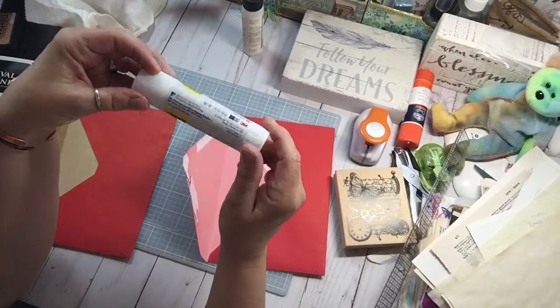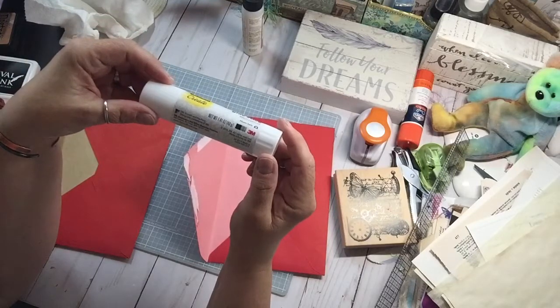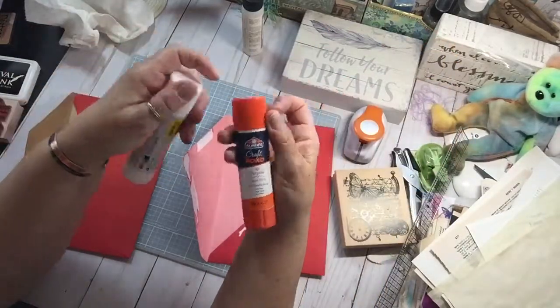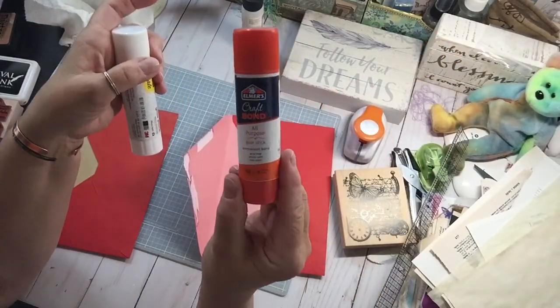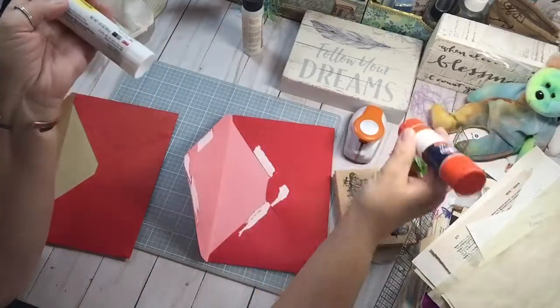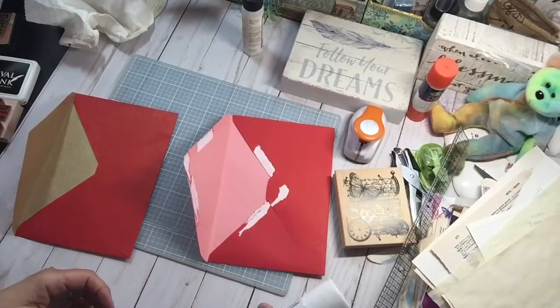Well, on the package it said it was for paper and fabric. And I like this glue stick the way it's working much better than I like my Craft Bond all-purpose glue stick. So I don't know what the difference is, but this one is working much better.